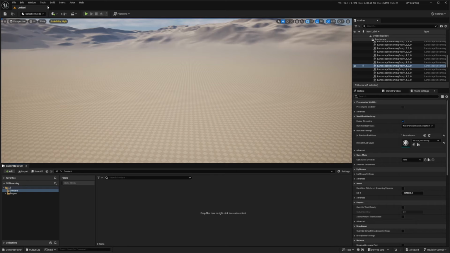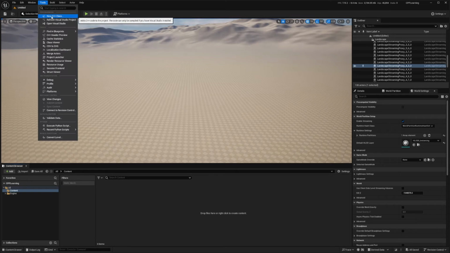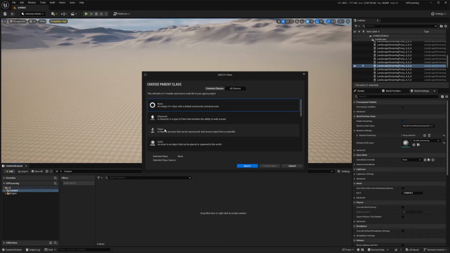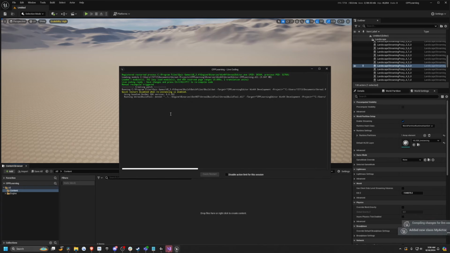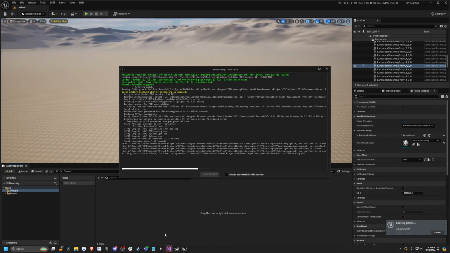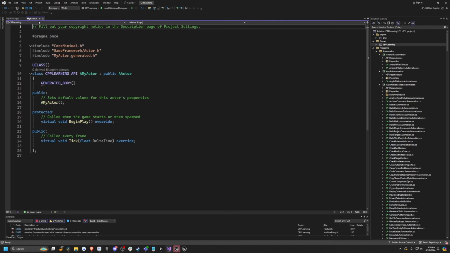And now with my project open, I'm going to select Tools on the top and create a new C++ class. And let's choose Actor. So now I'll hit the Next button down here to go to the next step, and I'll call this MyActor, and I'll hit Create Class. Once I hit Create Class, it's going to open up Visual Studio and create two files for me related to this MyActor, which is going to be a .h, which is a header file, and a .cpp file, which is our C++ file. So you see on the bottom, my Visual Studio has opened. And now we see our two files, and let's go over the MyActor.h file.